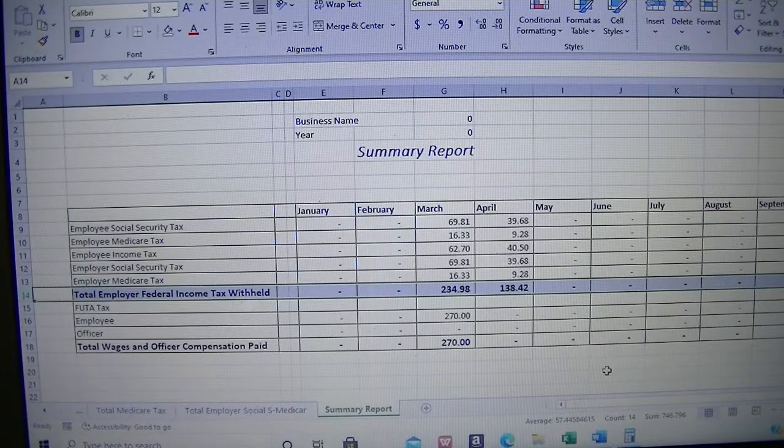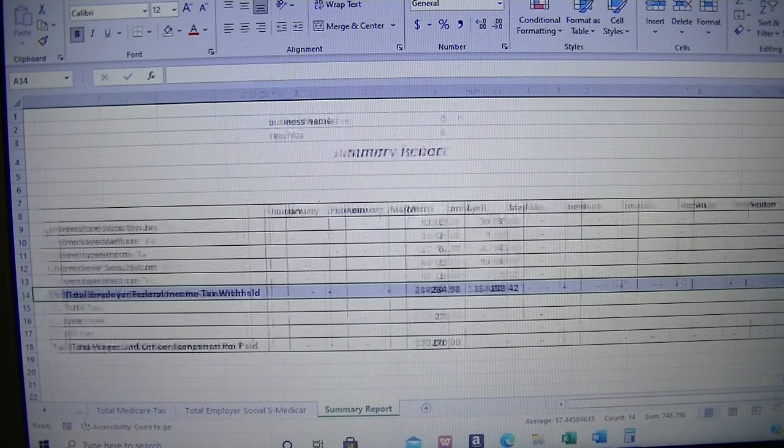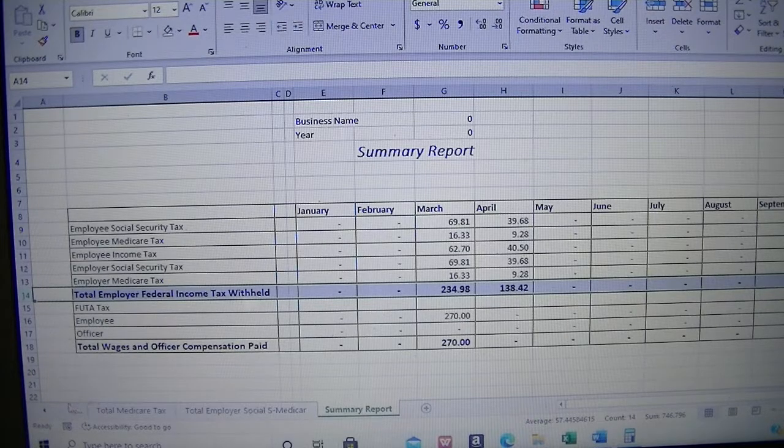So it's pretty much for your own business to find the business expenses that you have. And I try to separate employees from officers, because when you are filing Form 1120S, S corporation tax return, you have a line for officers' compensation and you have a line for employees. So I try to separate them to see if that will be useful information to capture for filing returns. So it's mainly for federal taxes.